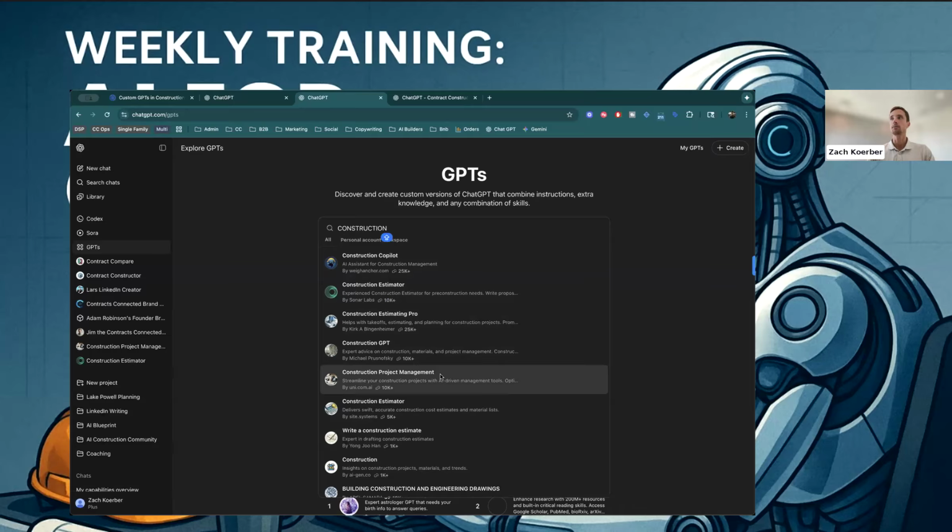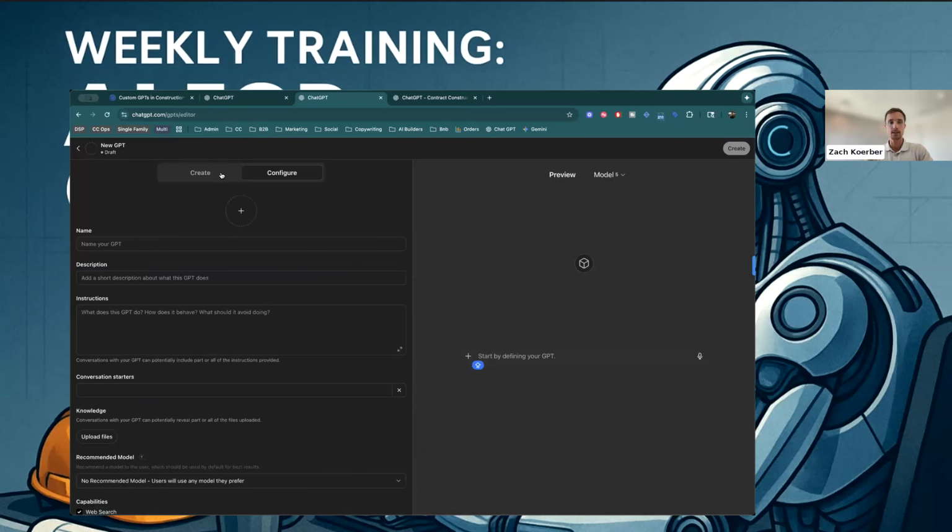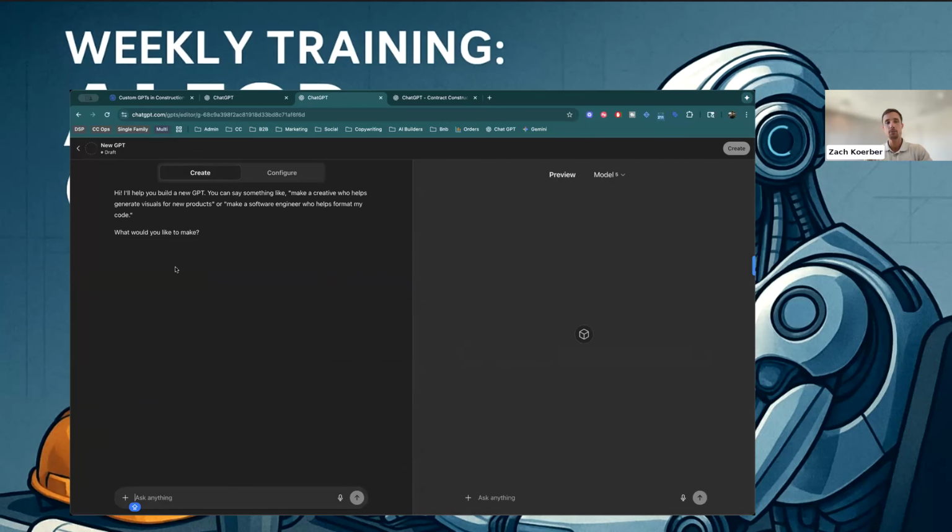The heavy lift is already done, but I also showed you guys with this create button, you can make one just as easy. You can also, I did this configure option when I created mine, but you can also literally create a custom GPT, like I am tired of, I don't know, writing the same emails to subs over and over on project details.